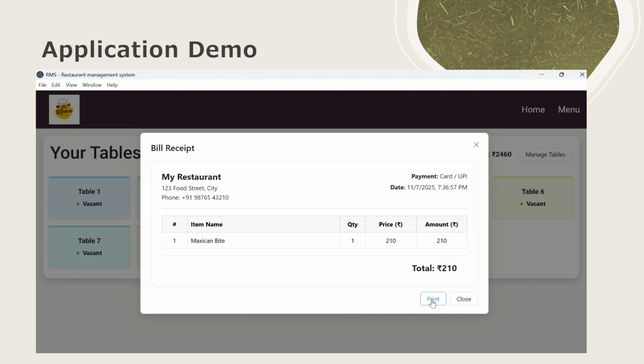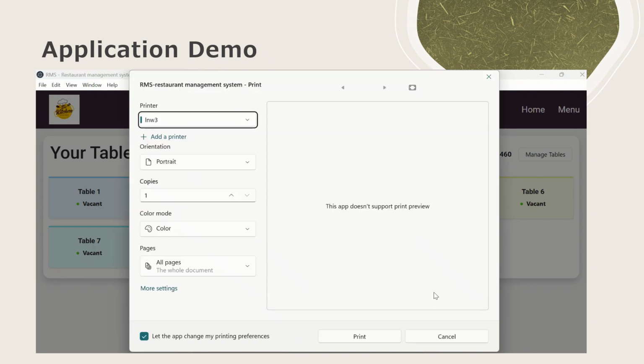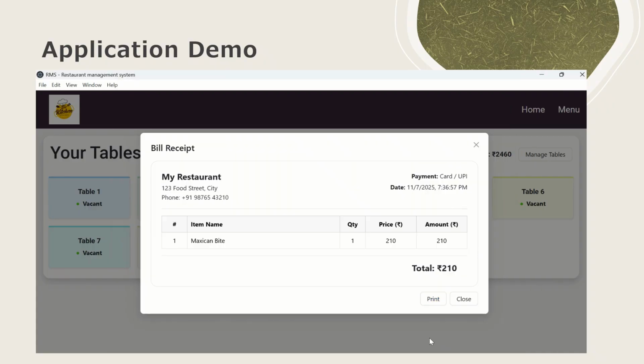And if I click on the print option, it will show me which printer I am looking for, and what printer to choose for printing the receipt.